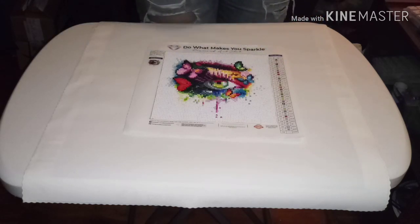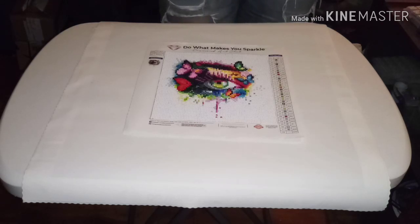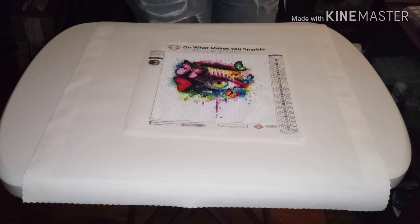For the first time ever, I have to say this, I had absolutely no garbage, none, zilch, ninguno, no garbage. Now, I didn't use all the drills. There were plenty of drills left over for all the colors. I dropped the 5200s, but I still had another bag, so it wasn't a problem. Yeah, I had no garbage. None. I was so surprised. I'm sure there's one or two in there, but I didn't come across any.